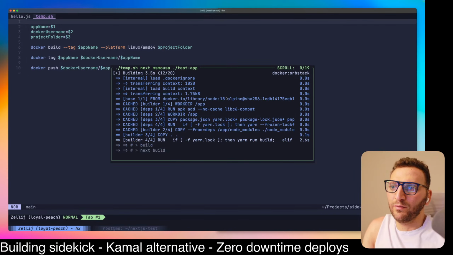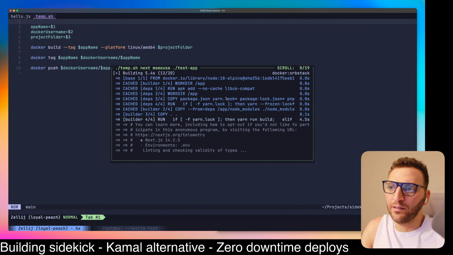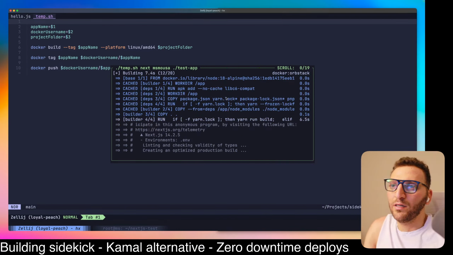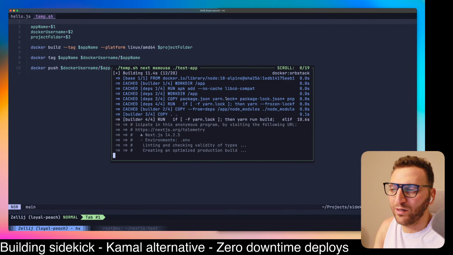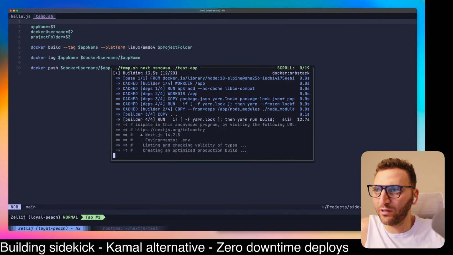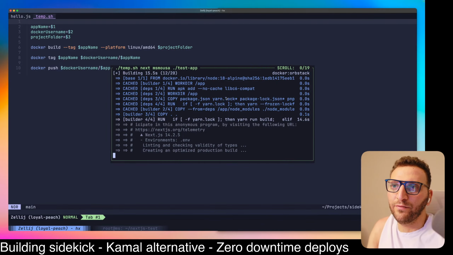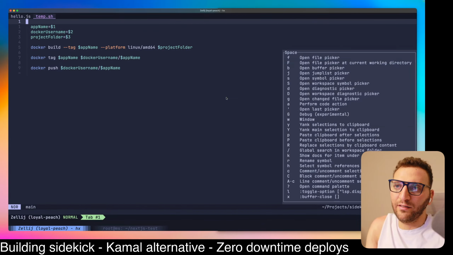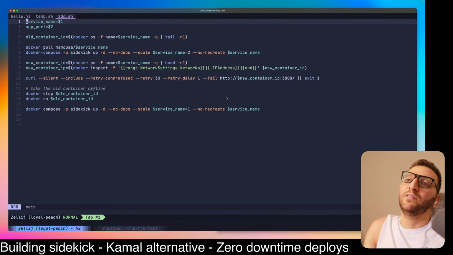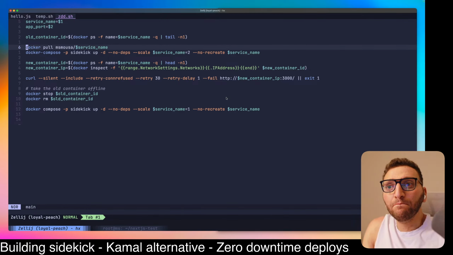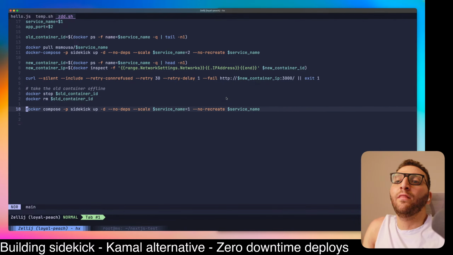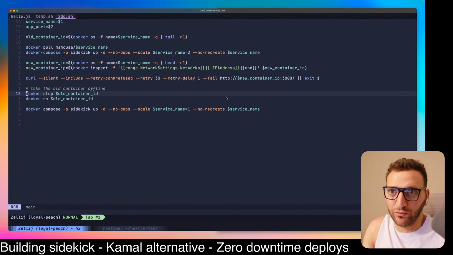So this will build it for Linux locally, and then it will tag it and then push it. So this should be done. Why did I do something afterwards? That was not right. Anyway, this should be done. And then finally, we should have ZDD, which has a pull, and then has the pride Docker compose.